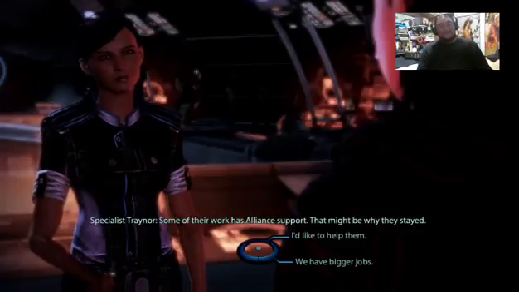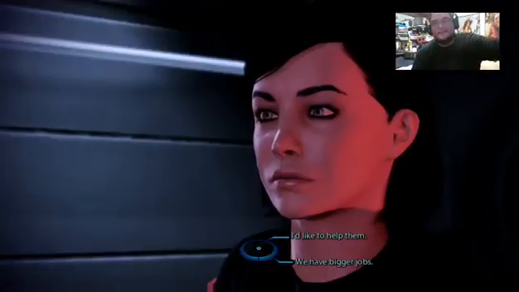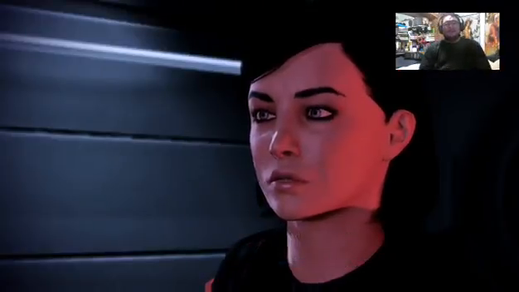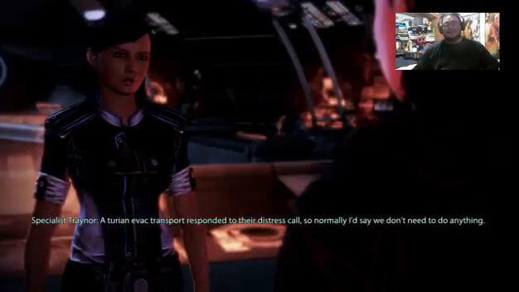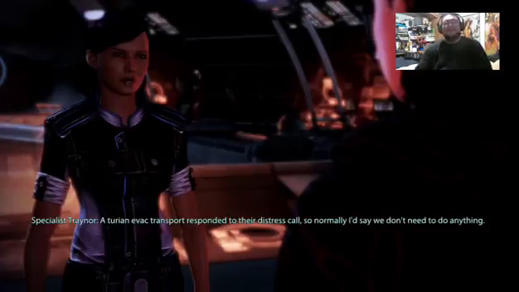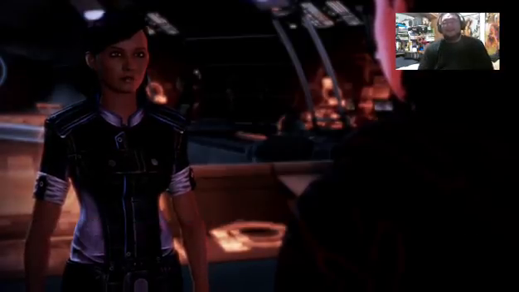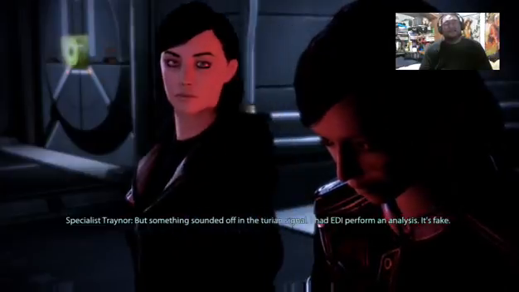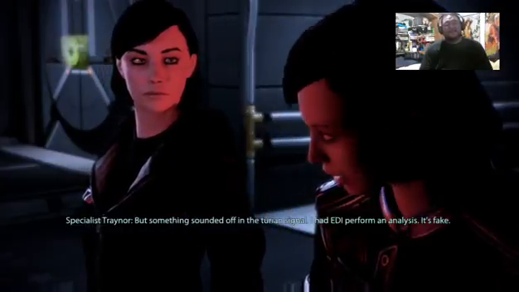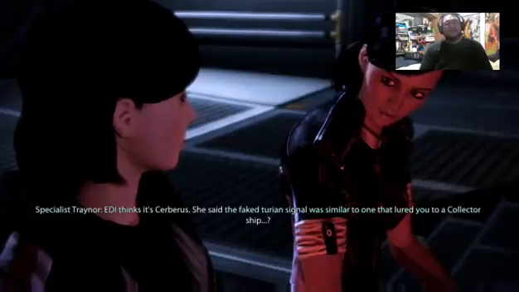I know, I've been watching videos and the live stream they did with the multiplayer. The graphics are insane. The Turian evac transport responded to their distress call. So normally I'd say we don't need to do anything. But something is definitely off in the Turian signal. I had Edie perform an analysis. It's fake. Edie thinks it's Cerberus.